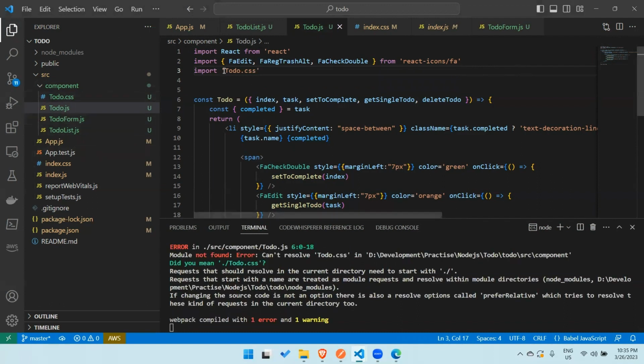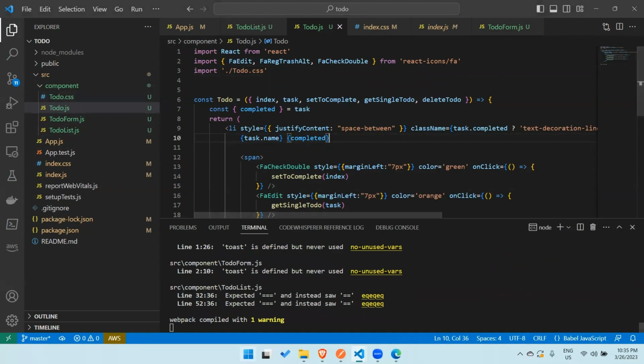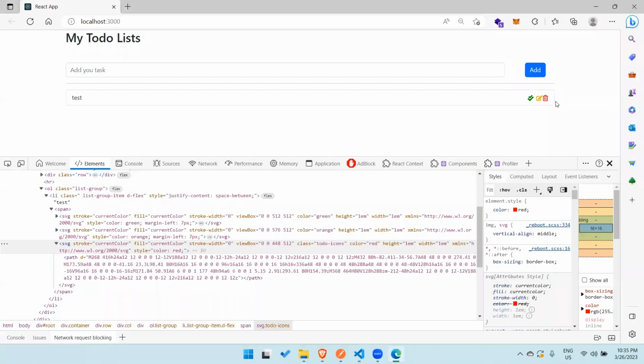Okay, it says path about dot slash to-do form to-do list. Well, that's fine. Let's see now.